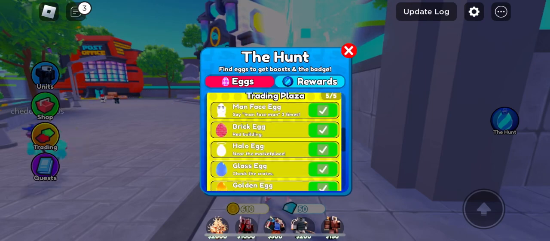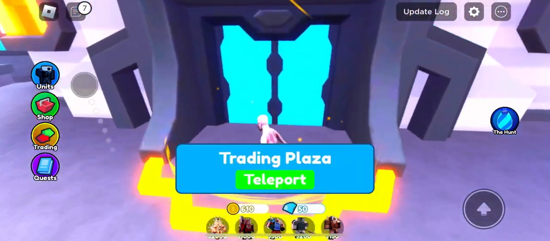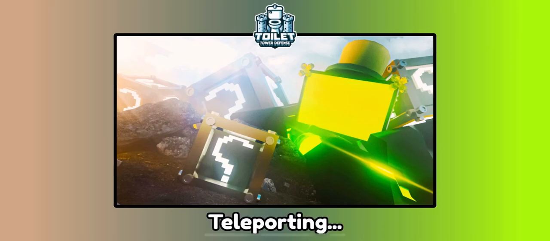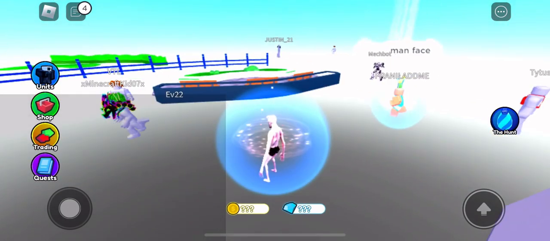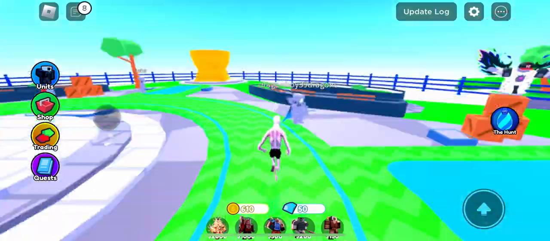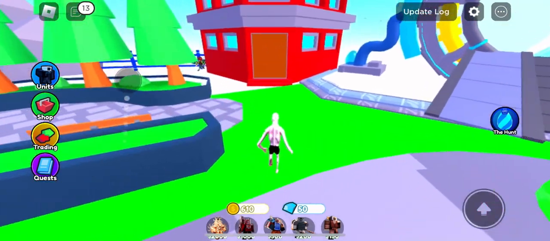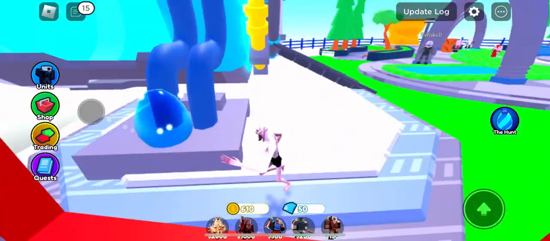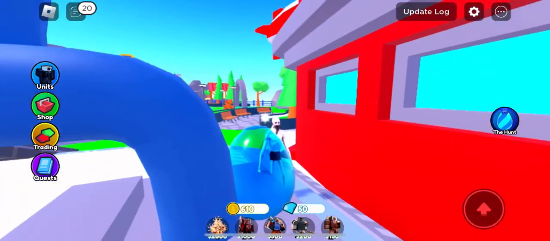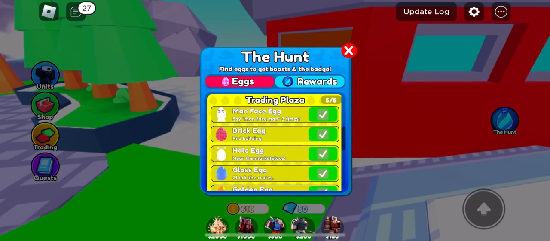Next, we gotta go into the trading plaza. Alright, so once you get in, these ones are very easy. The only one you have to do is get the trading. So you should be able to get two over here. That one right there, the grass one. And you can put it right there.